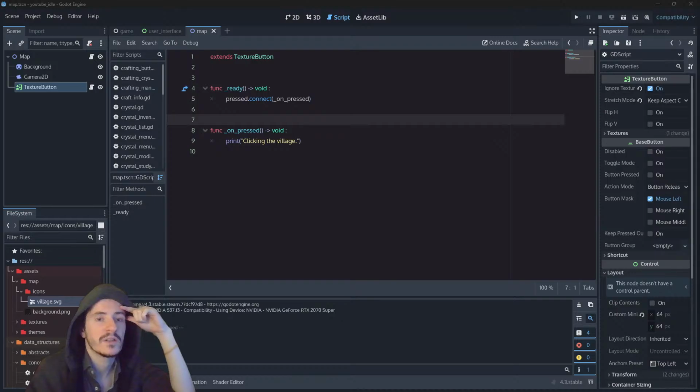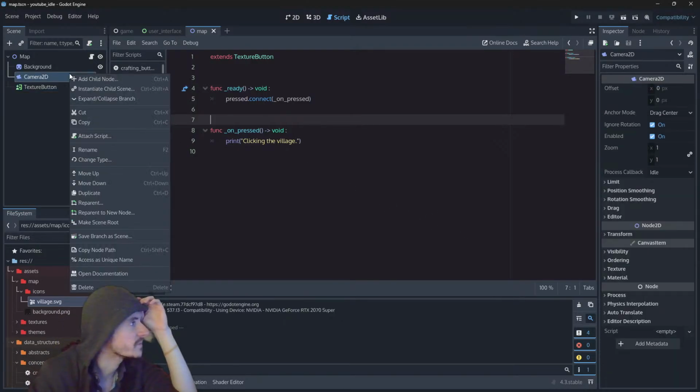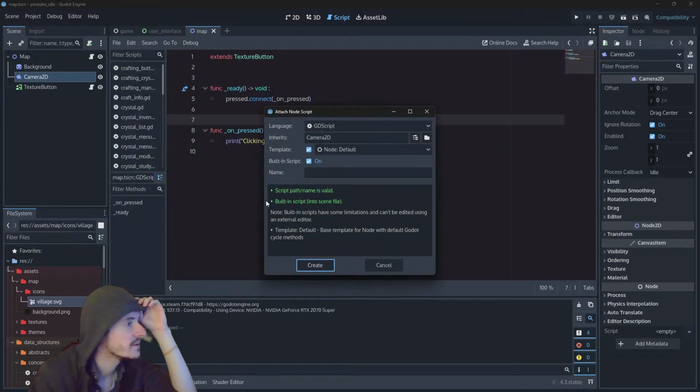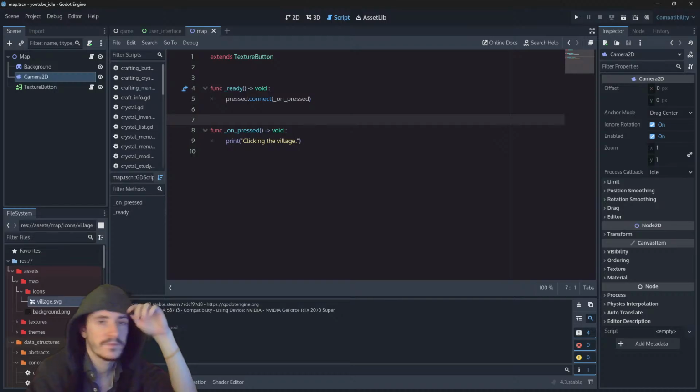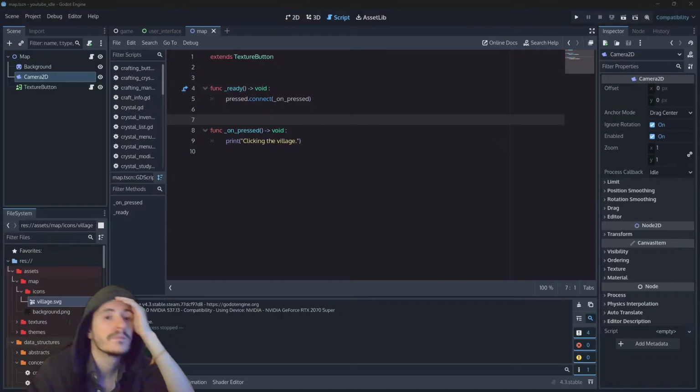I don't know if there's actually a kind of... Godot doesn't give scripts for cameras, right? Like, no. How to drag the camera with the mouse.